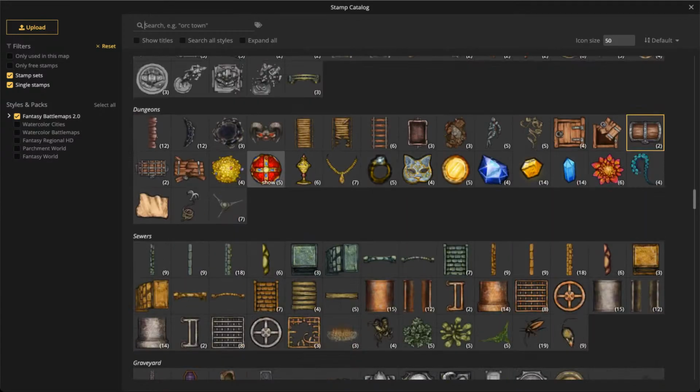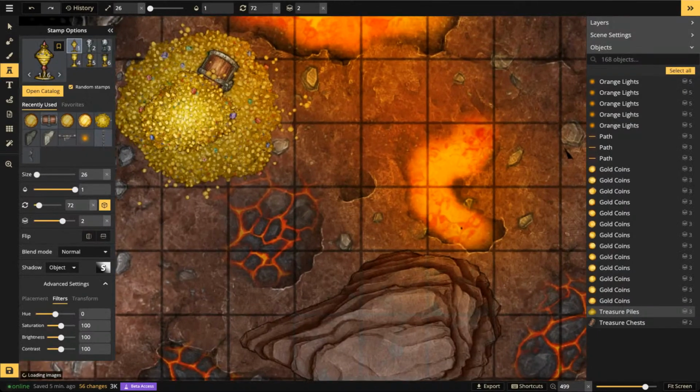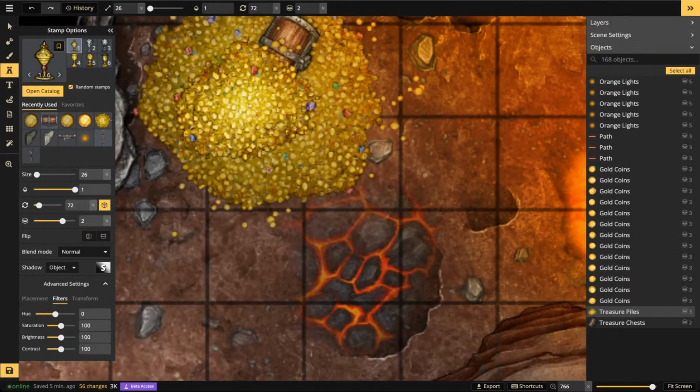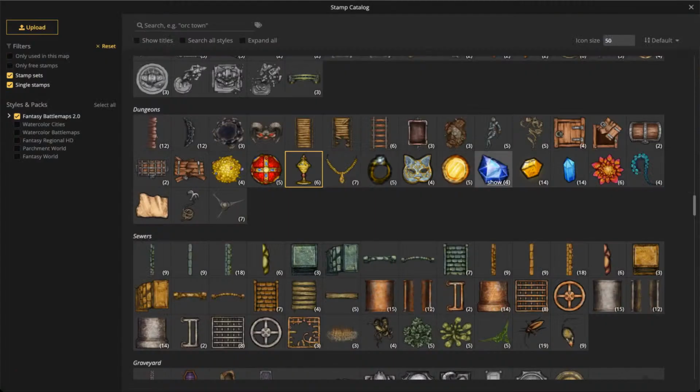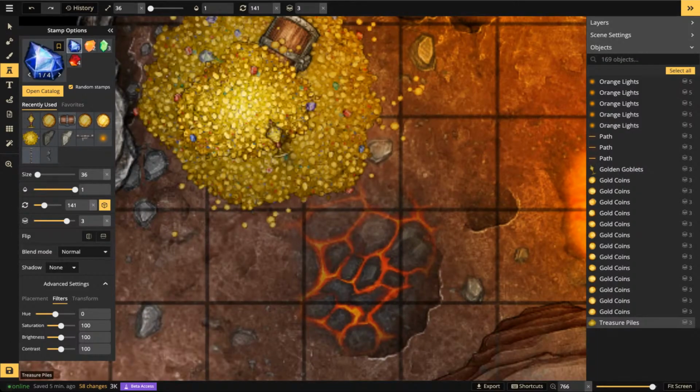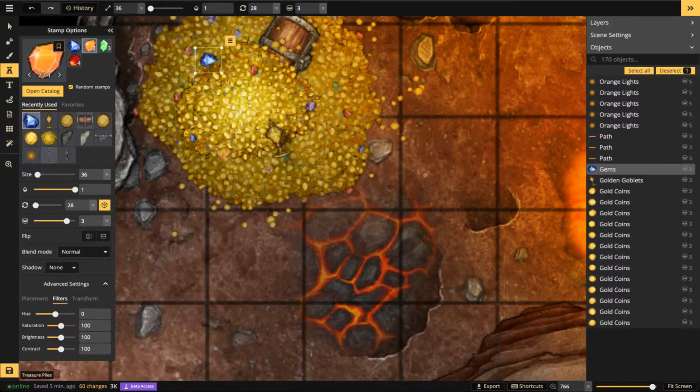I'm seeing some gems, some treasure. Let's throw that in just to break up the coin. If it's just nothing but coin, it can look kind of odd. So if you just throw in some rando gems and stuff, it looks so much cooler. So let's just throw in some goblets and some gems. It will look nice that way. Okay, throw in a green one over there. Oh yeah, I dig it.